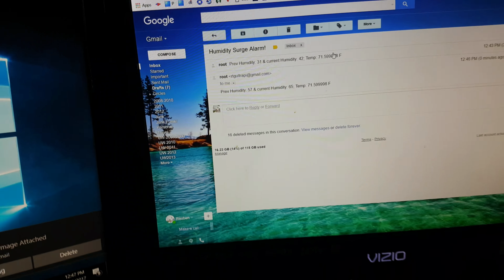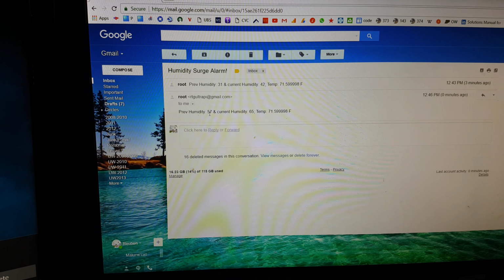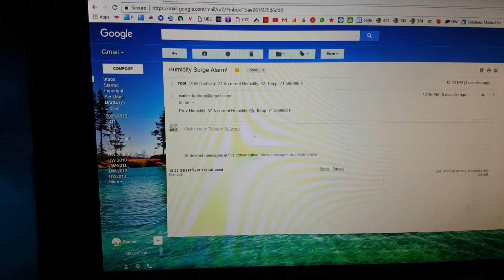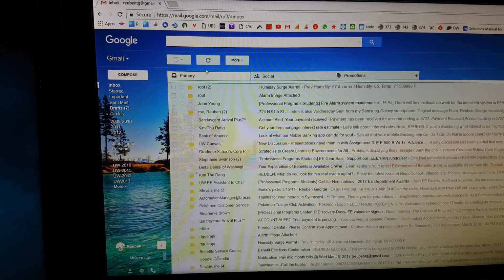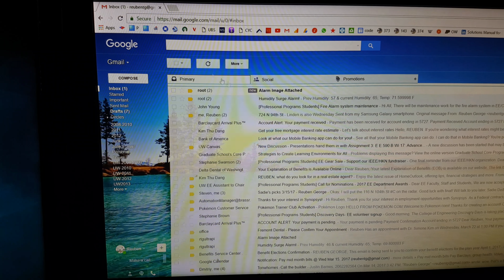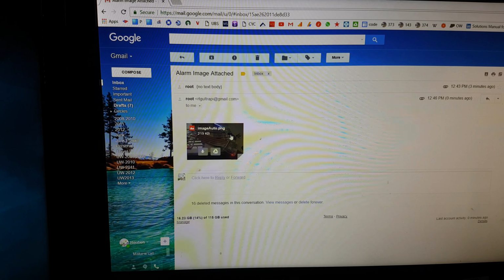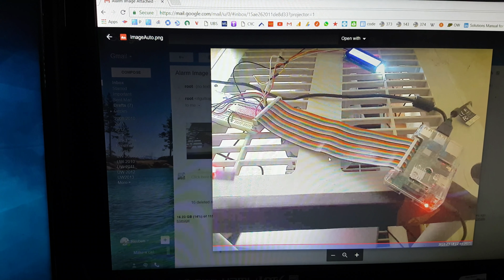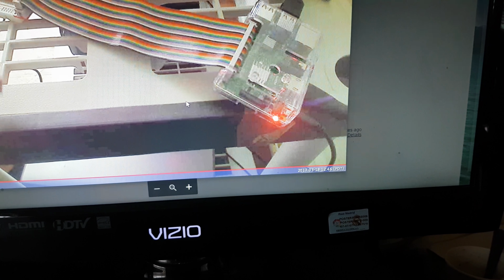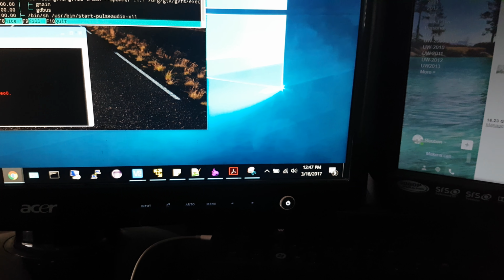So, yep, and I can go back to my inbox, and I see the same set of emails, previous humidity, current humidity, and the temperature. And if I refresh, I can also see the image this time, and the new timestamp is March 18th 12:46 p.m., which is just a minute ago.